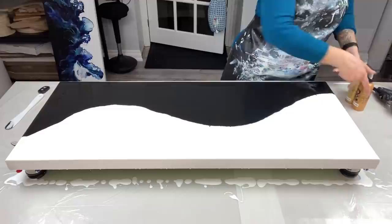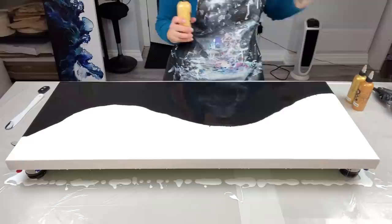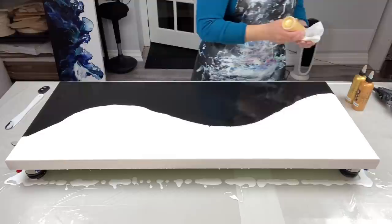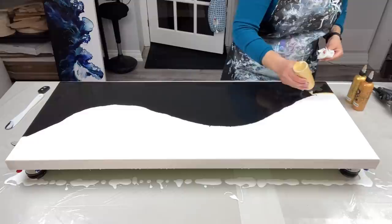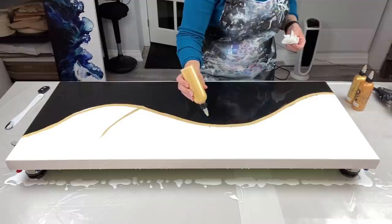You know, I'm always skeptical when my client tells me to choose these colors and I'm like, I don't know. And then I'm so surprised and I'm like, oh, it turned out so great. But this is just all gold. I don't know. Let's see what happens. Because there's only three colors, I'm really gonna have to load this up thick because I need enough paint to blow out, right? So we'll do a wispy here and a wispy down here, like so.